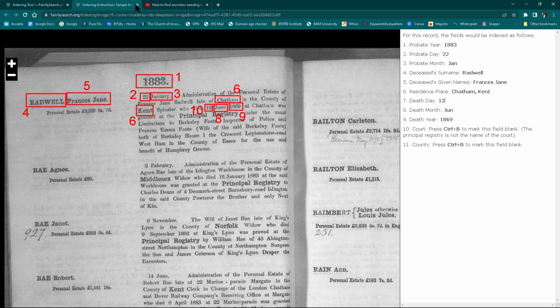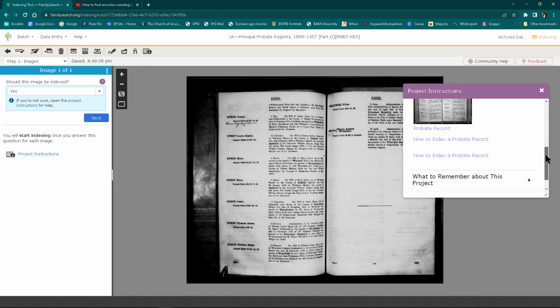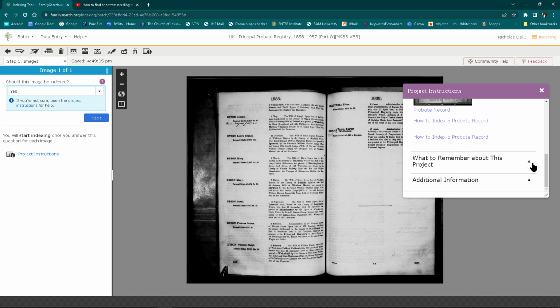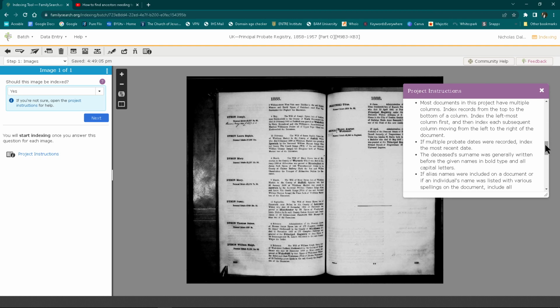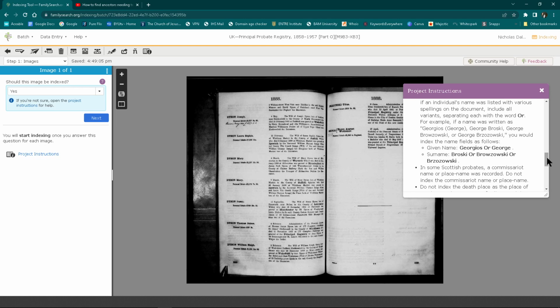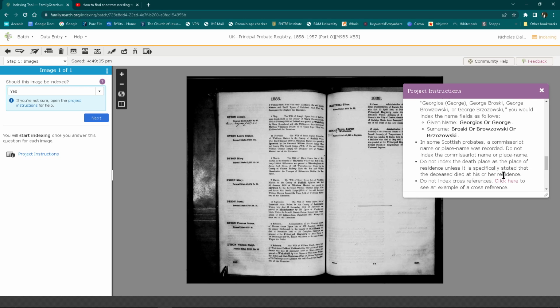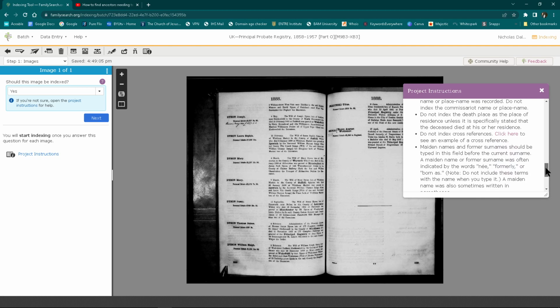If you ever have questions, make sure you go back to the project instructions, and you can see that there's what to remember in this project, and there's a whole bunch of stuff here that you'll want to read. And even though I'm doing this for you, and I'm going to summarize this so that you don't have to trudge through this, I would recommend maybe glancing through this real quick, just so you get an idea of what you need to read if you're starting one that someone hasn't helped you with, like I am right now. You need to read through all this and kind of have an idea.